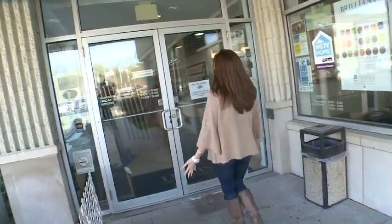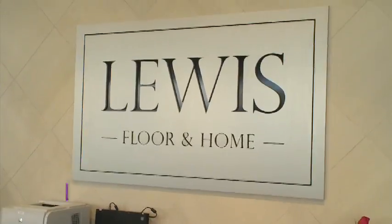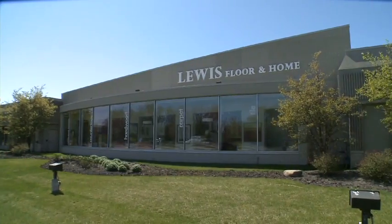I've already found the seats that are going to go under our bums while we're watching TV in the TV room, but now we've got to find the carpet that's going to go under our feet. And there's plenty of that here. Lewis Carpets opened their doors back in 1954, and then about 40 years later, Steve Lewis turned his family's business into this one-stop super shop, Lewis Floor & Home.